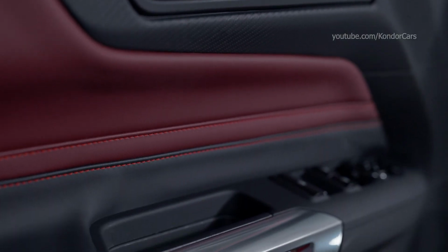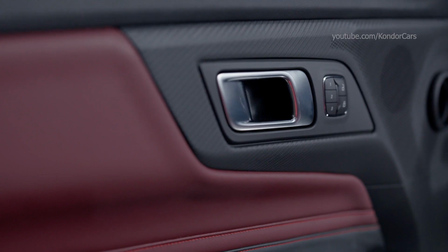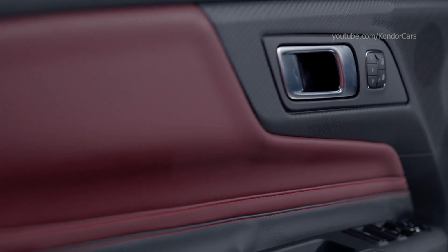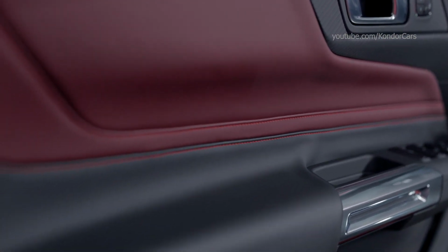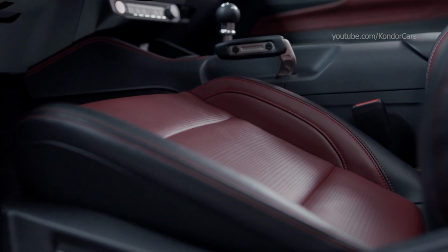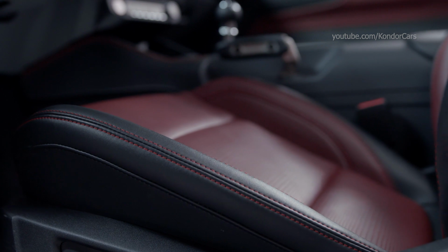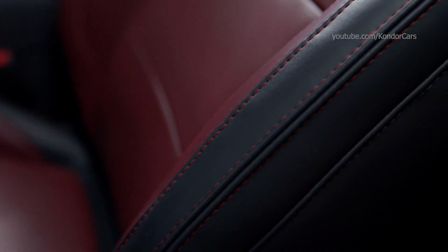Cluster displays and ambient interior lighting can be configured in the customer's chosen tones, while instrument clusters adapt to the drive mode selected. When choosing personalized drive mode settings, a visualization of the car's setup is displayed on the center stack using Unreal Engine 3D software, a computer gaming engine that produces real-time renderings. By interacting with the touch screen, the vehicle settings can be adjusted, swiping the graphic to rotate the car virtually.